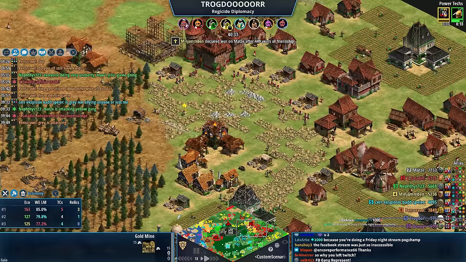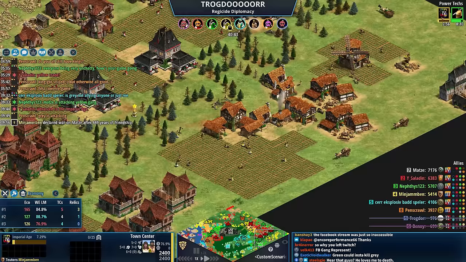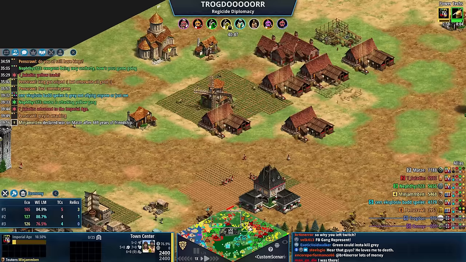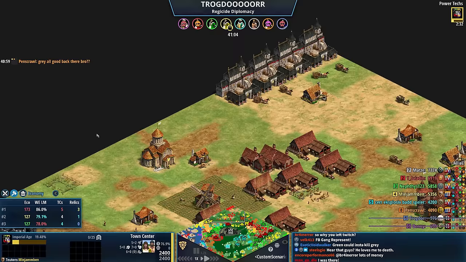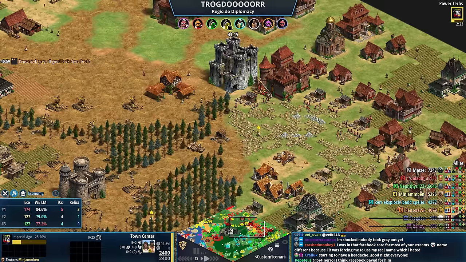Okay, so Yellow is just getting attacked and still not saying much. Is going to the Imperial Age in a TC somewhere. And this has been a pretty crappy Diplo game, not gonna lie. There's been very little chatter. So I was expecting a little bit more as far as that's concerned. Orange is trying to chat. Pen Scrawl says, Gray, all good back there, bro. I think we saw one message from Gray, which was like a yes or something, right?